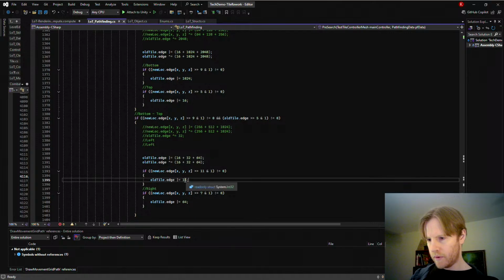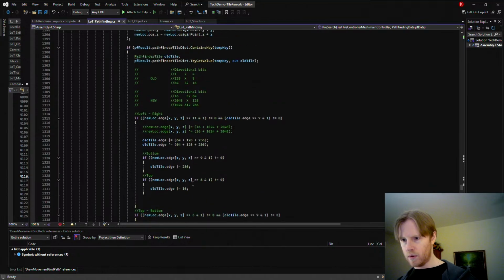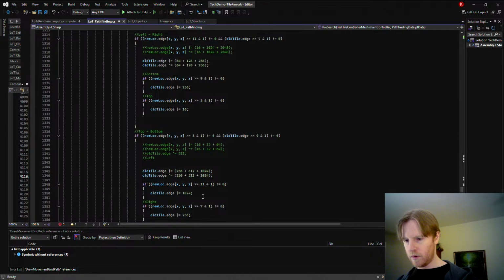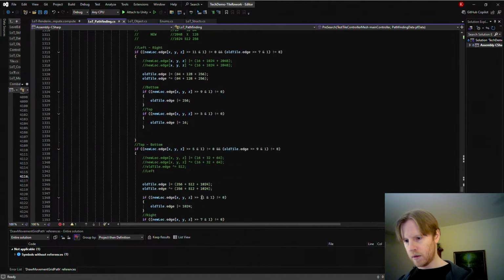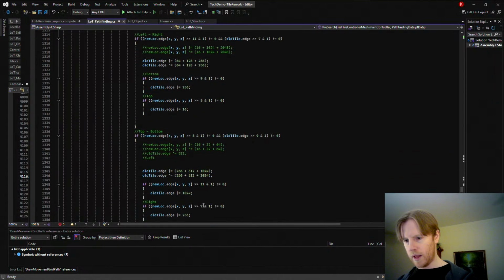That's left. That should be 16. 7 is right, so that should be 64. What about this one then? 11 is right. No, 11 is left. 1024. 7 is left.